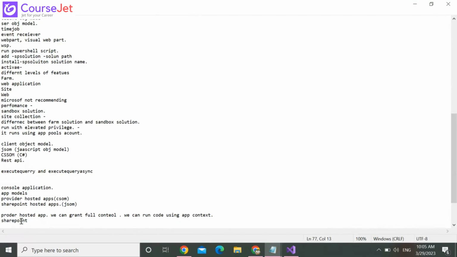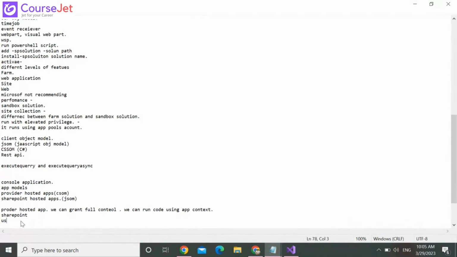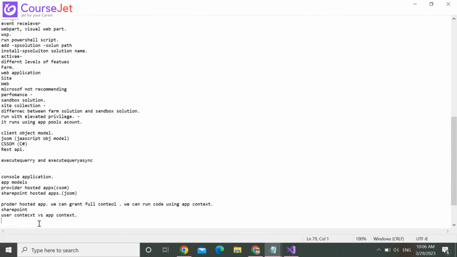Okay, you understand what user context is, and hope you know user versus app context. User context is the current user who logged in.